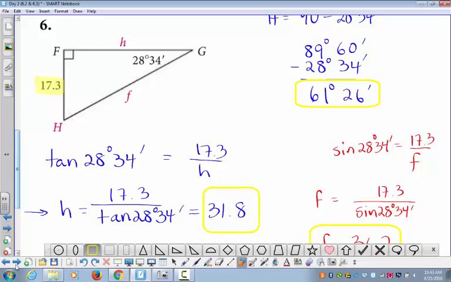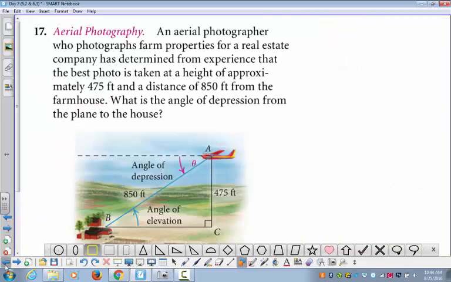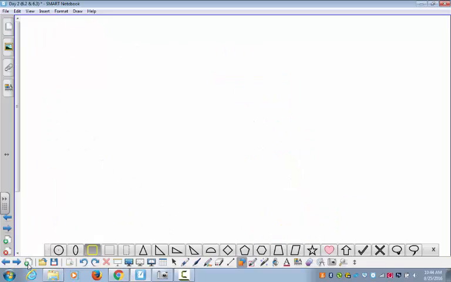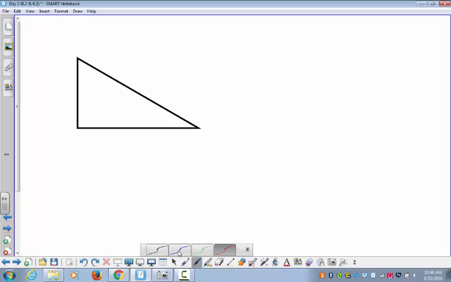You ready to do one yourself? Let me put in a slide. All right, so you guys do this one. Let's suppose that this angle is 35 degrees. That's that. And let's suppose that this side right here, I'm going to call it 13.1. And I'm going to start using Greek letters for angles and triangles. We'll do that a lot later.